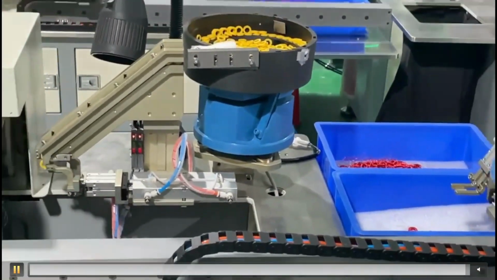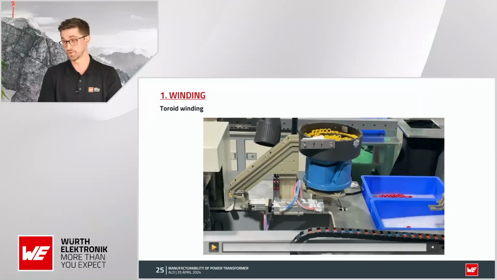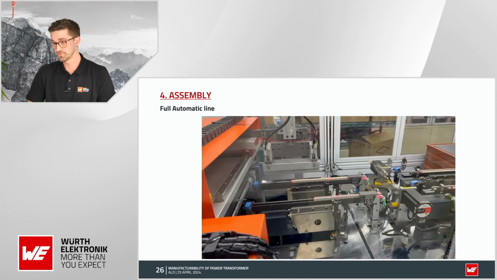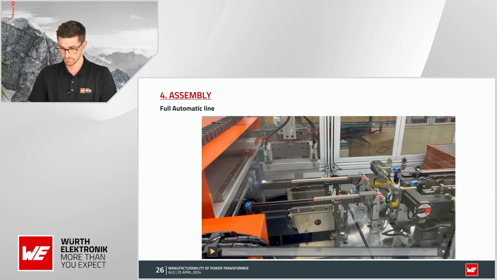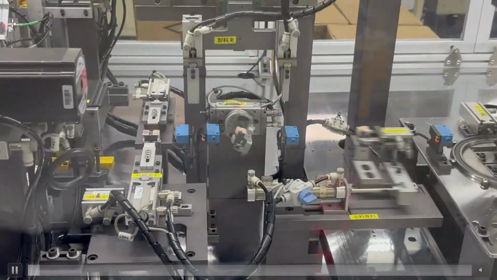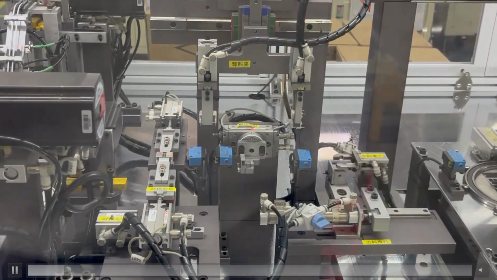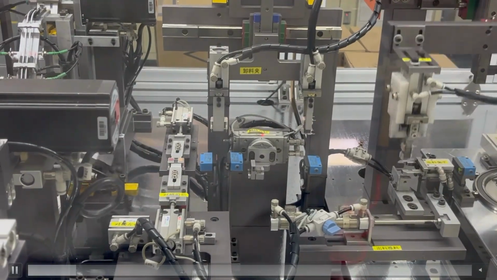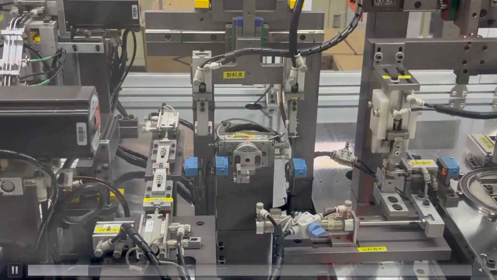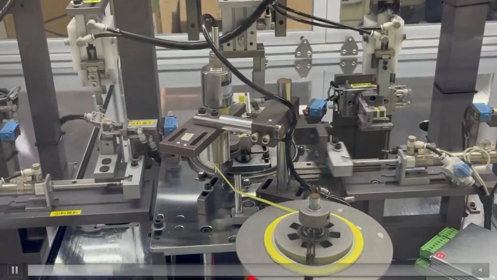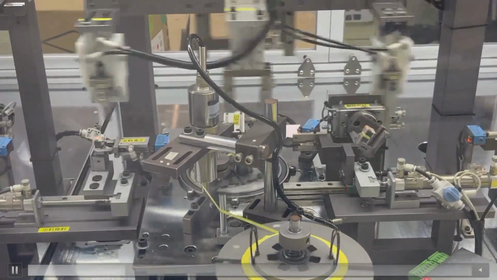In this machine, the human presence is only needed to feed it with cores and wires, and of course, to maintain it. In this video, we will have a look at a fully automated line. The part consists of different windings and components, and they are assembled in different steps. Between each step, there is a visual inspection and a mechanical arm moves the part through the line. It is possible to see where core mating is performed and where different tapes are applied.